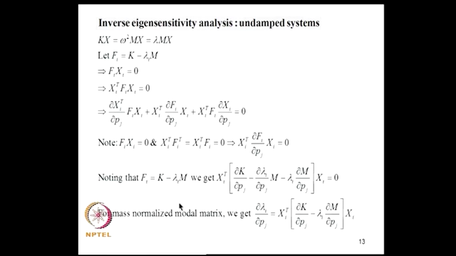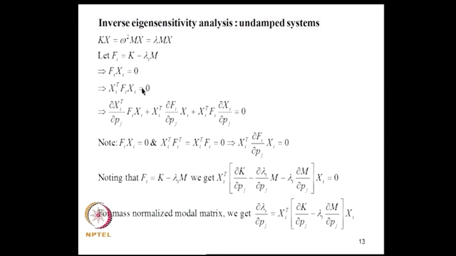That means assuming that we are going to invoke classical damping models and use this information for uncoupling the equation of motion. So, the eigenvalue problem to be solved, I can write as K x equal to omega squared M x. For omega squared I will write lambda, and write it as lambda M x. So, for the ith eigenvalue I will write it as K minus lambda i M, and therefore, this equation is equivalent to writing F i x i equal to 0. I can pre-multiply by x i transpose and write this equation in this form.